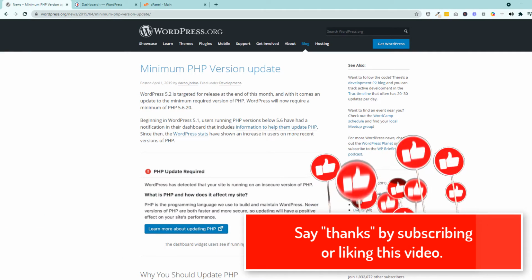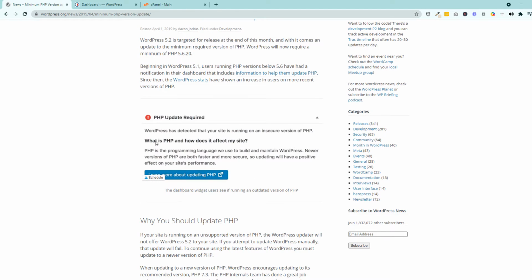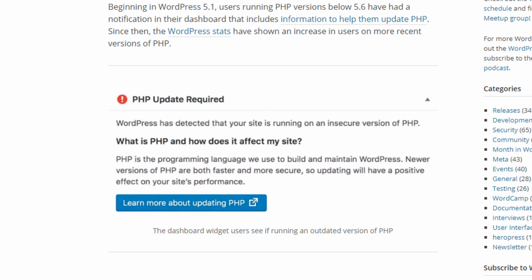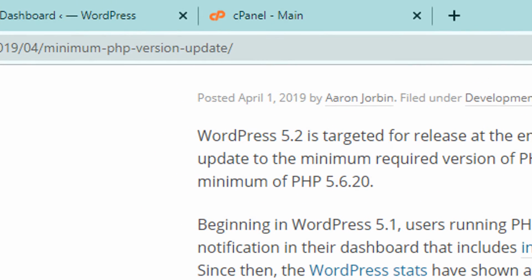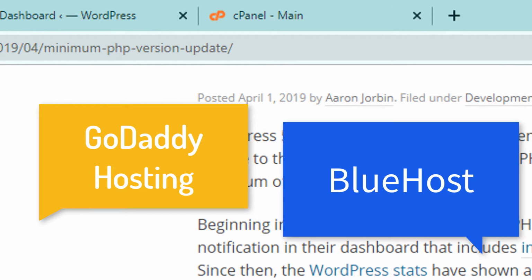If your WordPress site is asking you to update and you're seeing something like this, where it says PHP update required, let's talk about that, because it's really easy to fix, but every hosting company kind of has their own way of going about it. So I'm going to first go over the most general version, and I'm going to talk about the cPanel up here you can see, and then I'm also going to talk about GoDaddy and Bluehost, how to update the PHP version in each one of those. They're all basically the same steps, they're just slightly different.